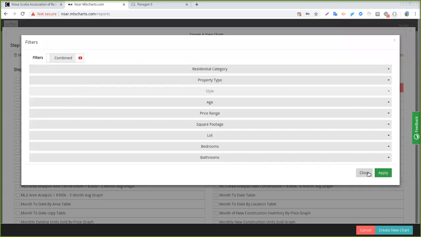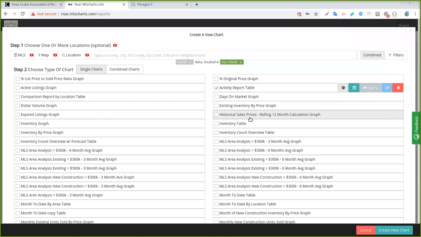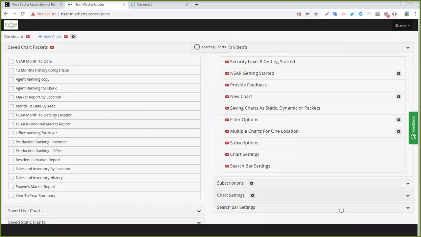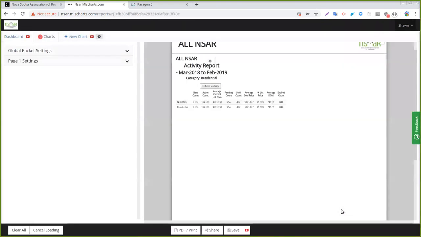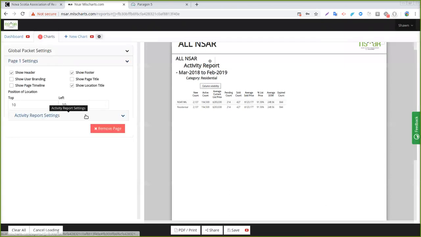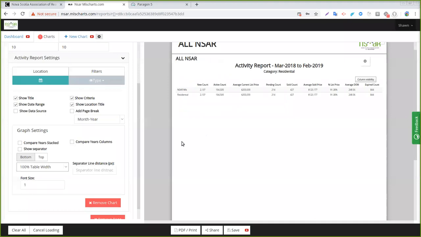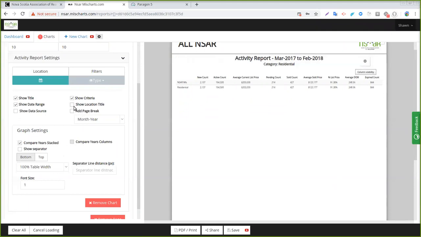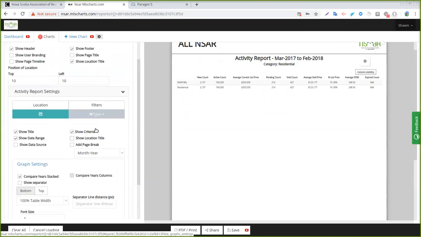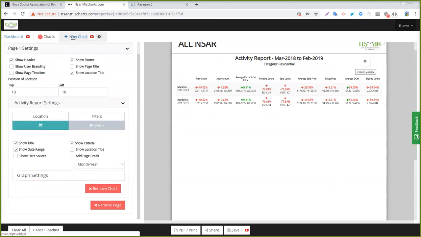Because by default it is residential, and then okay.